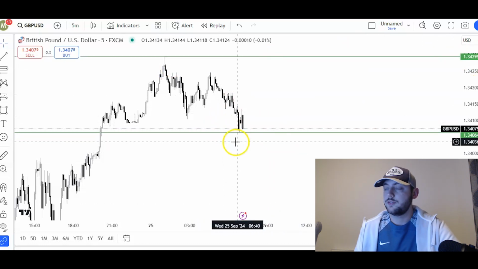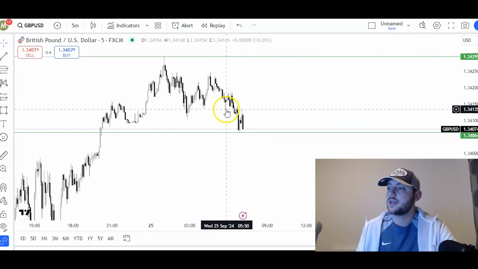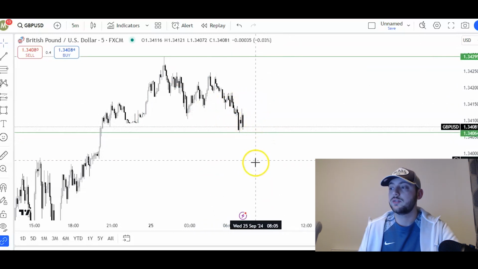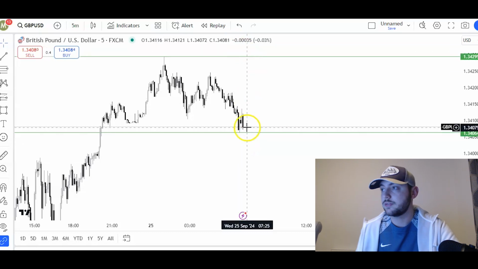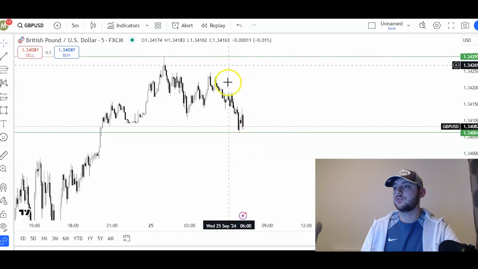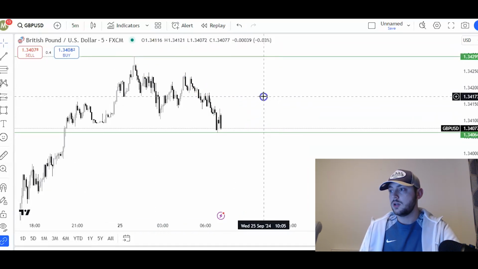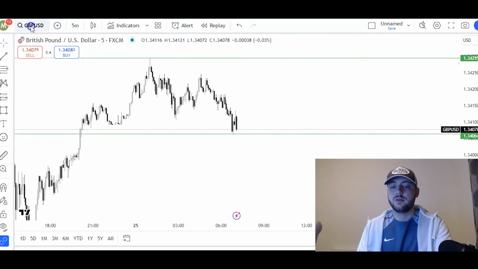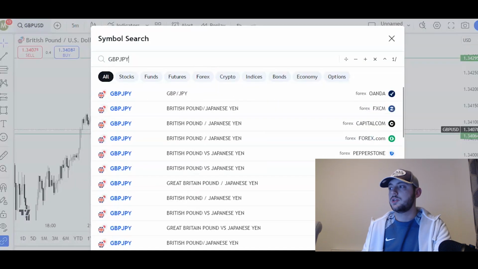And for our entry, what we're doing here is we're waiting for the body of one of these candles to close above or beneath one of the overnight ranges. So what time is it? 7:07. We're just gonna go over and do the same on GBPJPY.